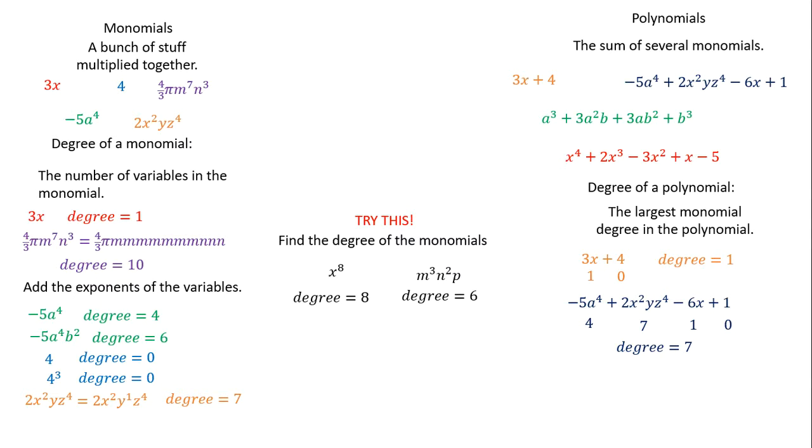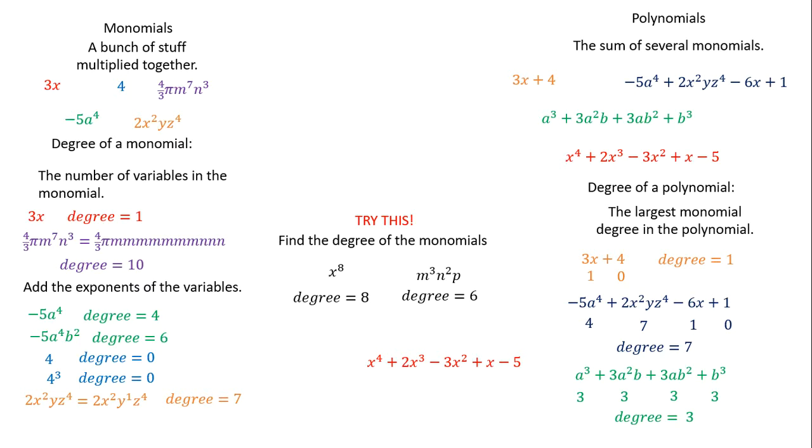What if we have something like a cubed, 3a squared b? Well, let's see. A cubed, that's degree of 3. 3a squared b is degree of 3. 3ab squared, degree of 3. b cubed, degree of 3. Well, which one's biggest? Well, they're all the same. The degree is 3. That's not going to be very common when you have to find the degree. You're not going to see things like that too much. But if it comes out that they're doubled, just use whatever the biggest number is. The biggest number is 3. It happens more than once. Oh well.